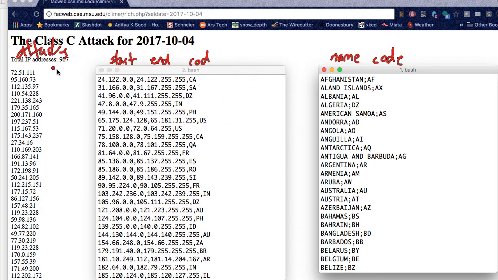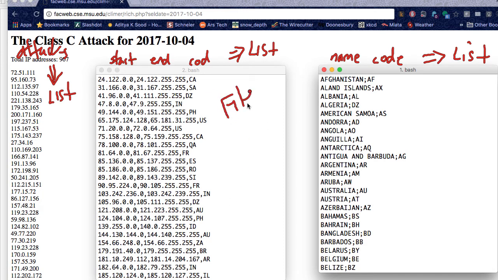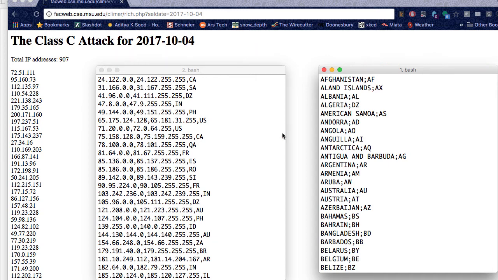Each one gets read into a list. We read all the attacks into a list. We read all of this into a list. We read all of this into a list. And then we do our processing. So files are read once. One of the reasons we do that is that it takes a lot less time to do it this way, as opposed to opening and reading the file multiple times. We open the file and then we create 3 lists. Then we're going to work on those 3 lists. That's the basic idea of this project.